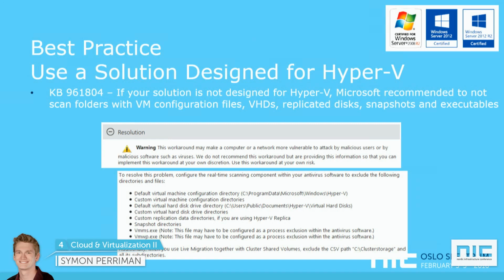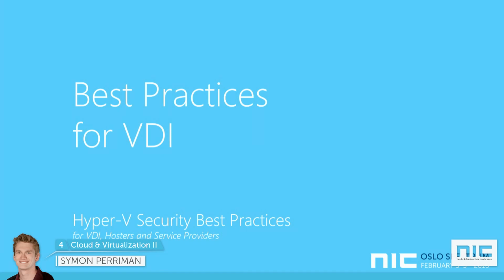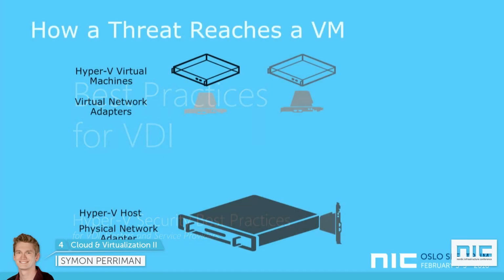That's pretty stupid. The whole reason was that a lot of these antivirus vendors just built an all-purpose security system. They tested on VMware, they tested on Hyper-V, but it's not really designed for any one of those specific infrastructures. So all of these antivirus vendors, including the big names, McAfee, Trend Micro, Symantec, hit this problem where their customers were corrupting their virtual machines. Or, as Microsoft's best practice said, don't protect them. Really bad best practice. So you want to make sure that you have a solution designed for your virtualized infrastructure. Let's take a look at our best practices around VDI.